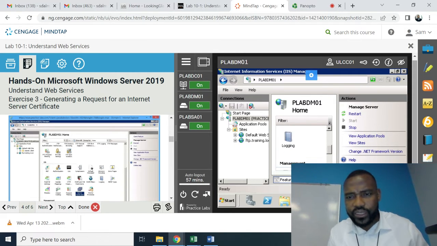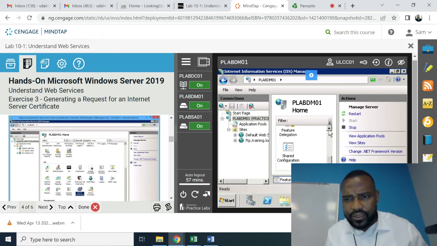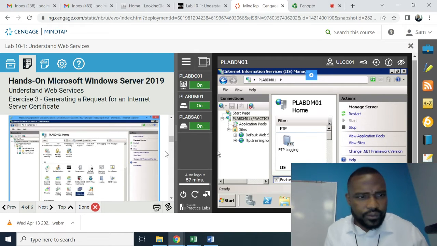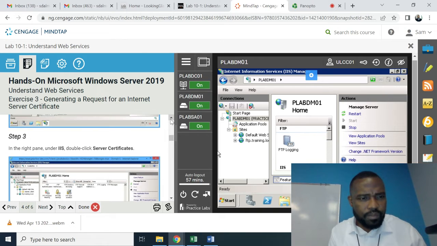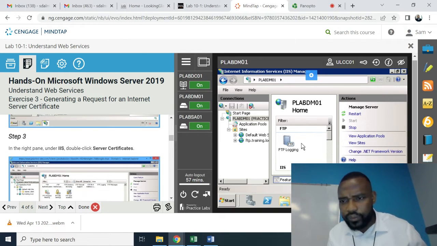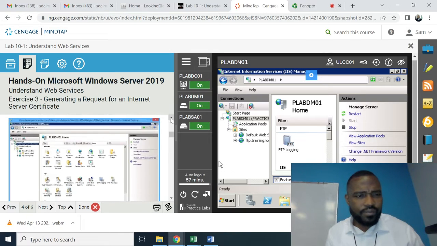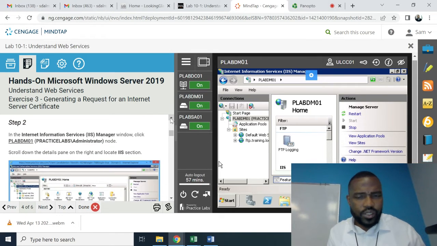Okay, server certificate is in the right panel. Okay. So we click on PLAB, it's right here.